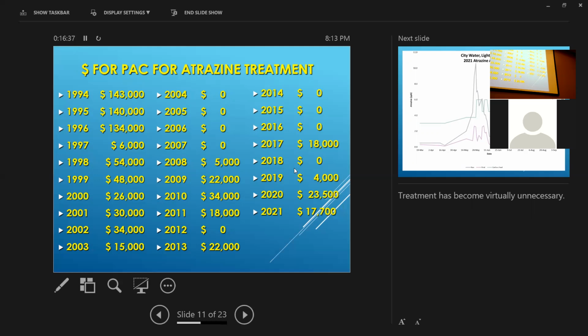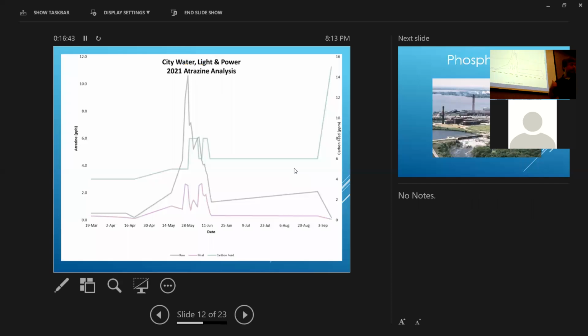We see some levels out there. I guess the most recent level that was a spike was in 2021, I think about May of 2021, where you see that spike, we saw levels that exceeded basically 10 parts per billion. Again, I suppose you have to factor in the timing of the rains and the applications and all of those factors, but we hadn't seen a spike quite that high in a long, long time.